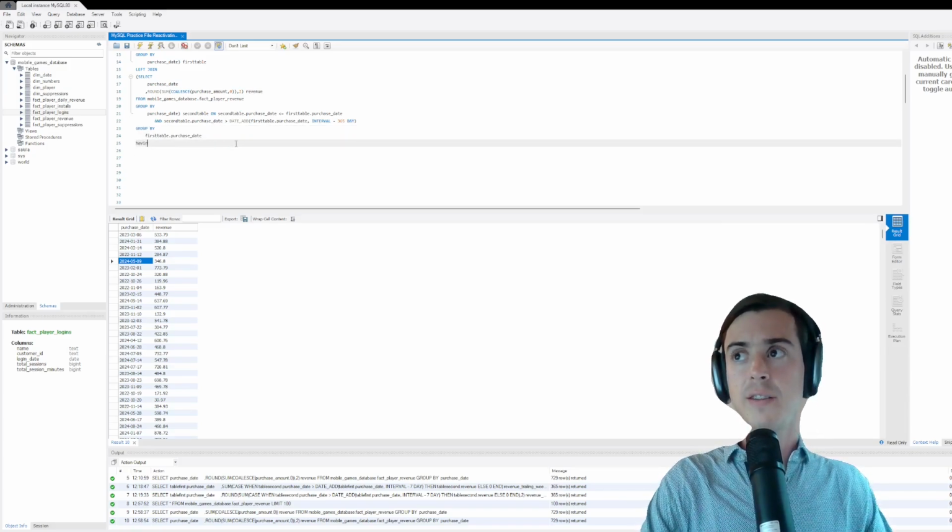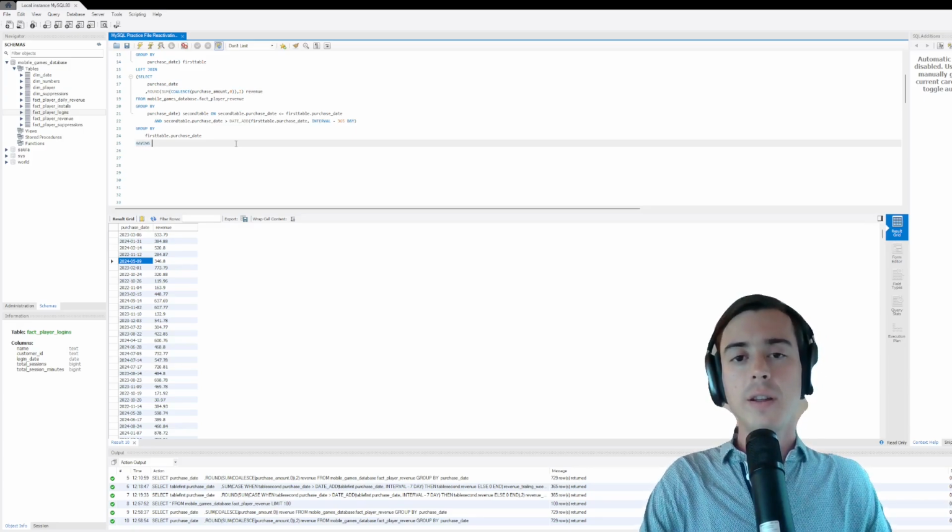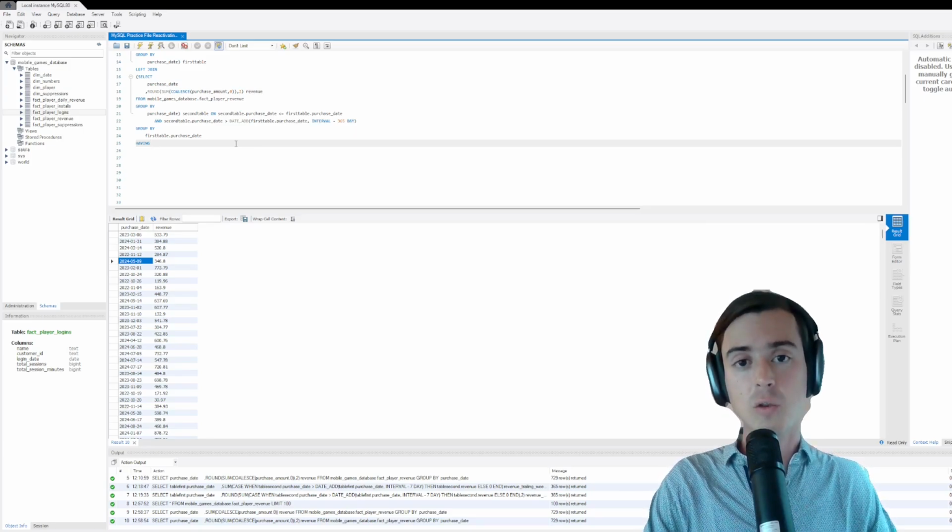And then there's one last thing we need to do. Since we are summing revenue on a trailing basis, we're going back in time and saying, hey, based on this date, sum revenue both on this date and the last year, or the last month, or the last quarter. We have to make sure there's enough historical data in order to do it. So for example, if your business just launched 2 days ago, you're not going to be able to go back 365 days.